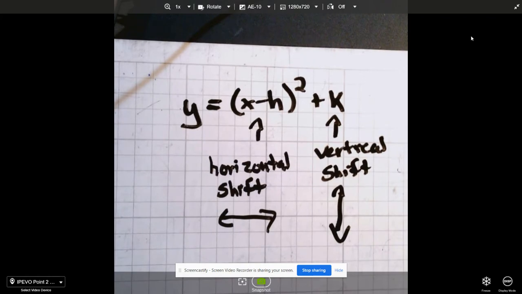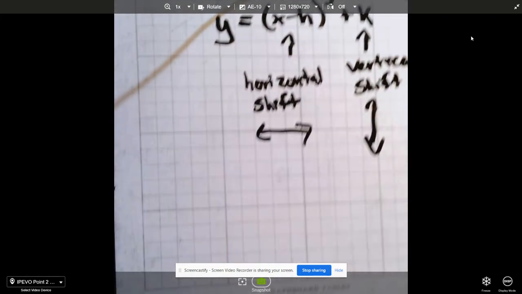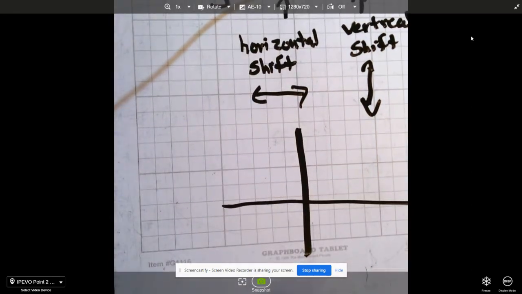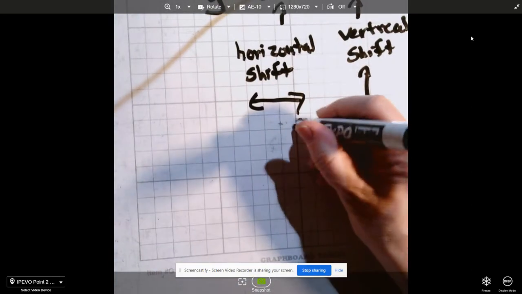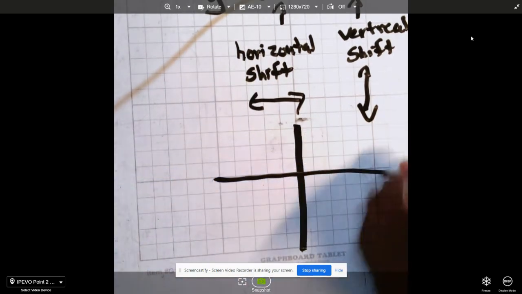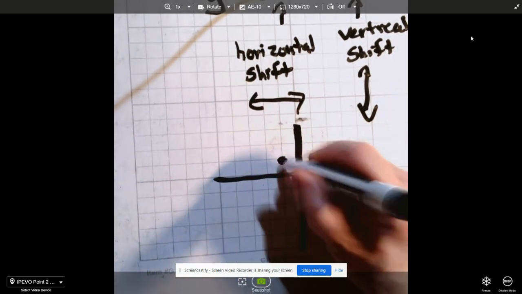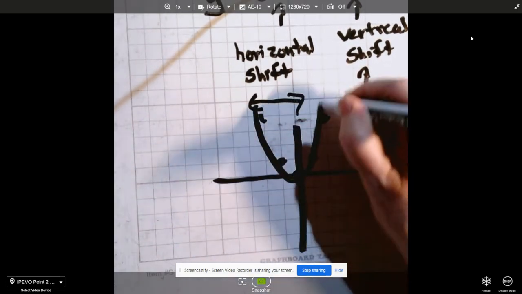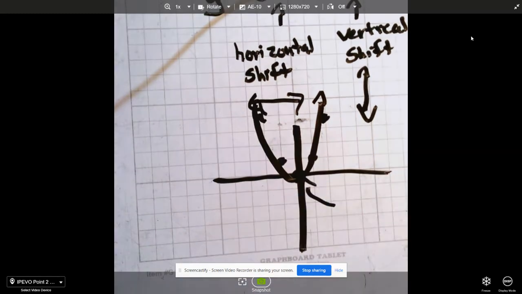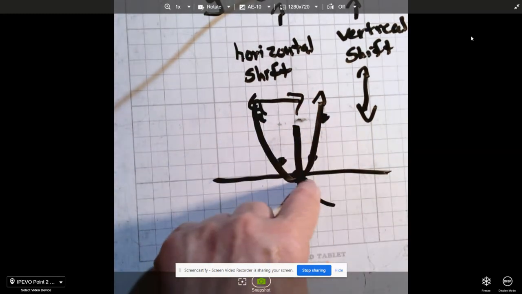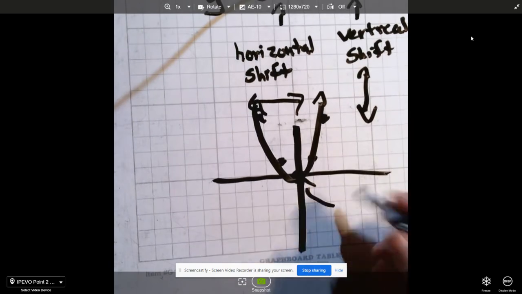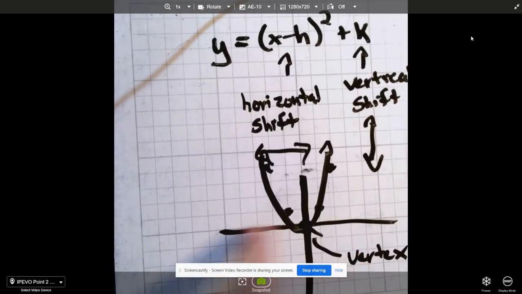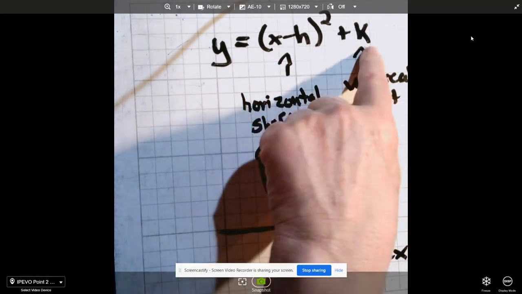And I guess I didn't really clarify what is a vertex. When you have this graph here, remember, that's a horrible graph. Let's try that again. When you have this graph here, when I went to 0, 0, 1, 1, negative 1, 1, 2, 4, I have a graph that looks like this. The point here where it changes direction, where it goes from going up on this side and then going up on this side, this point here is called your vertex. And this point will shift left or right or up and down based on those values.